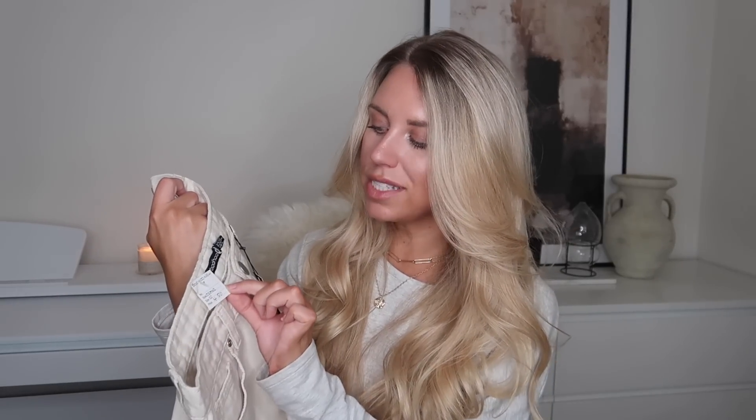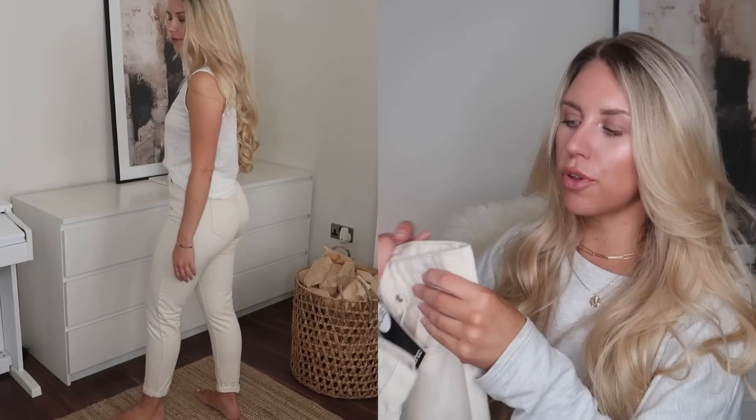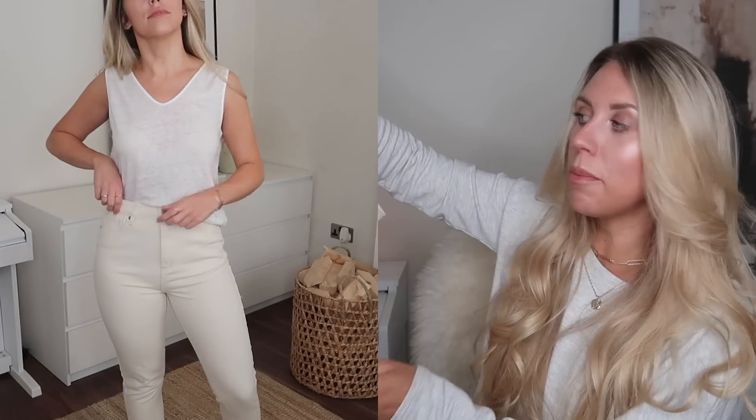I also spotted these Boohoo jeans in a UK 10 — they had a few pairs with original Boohoo labeling, priced at £4.50. I love this colour of denim for this time of year — a cream or sand coloured jean is far more flattering than stark white. They've done a little turn-up, which is exactly how I'd wear it. I really like a turn-up on the bottom of a straight leg jean. They're also really high-waisted, which I'm a big fan of.